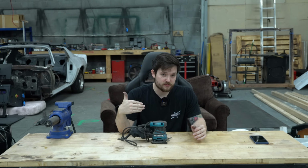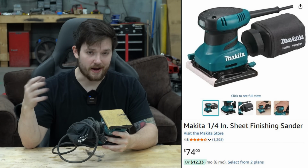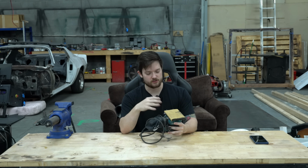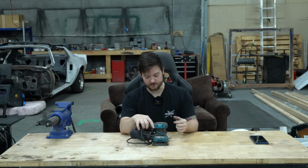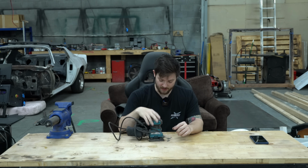A Makita palm sander is up next. This is the square bottom one. I usually prefer the radial ones, the circle ones. I can't remember why I bought this. I probably needed it to get into a corner or something like that. I will say it works great. I just prefer radial sanders. This is good for saving money because you can just cut a piece of sandpaper and put it on there. Does its job. Yeah, I'd recommend it.